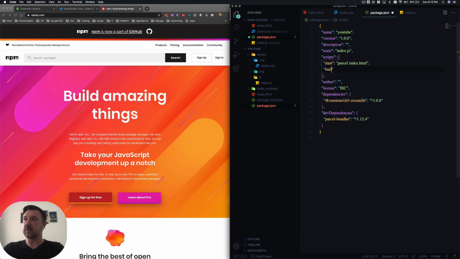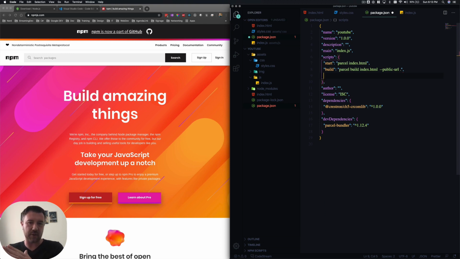All right, so the next one we're going to make is build. And this one is parcel build index.html. And we have to add another flag here: --public-url . The public URL dot is very important, because if you don't use this, Parcel will put a slash in front of the link sources in your HTML file for the JavaScript and CSS and everything, and it basically won't work. You'll load it to your touch panel, and it won't see the CSS, it won't see the JavaScript. It'll look like a 1990 website. It'll be bad. So you have to do that public URL dot so that it tells Parcel when it builds to remove that slash.